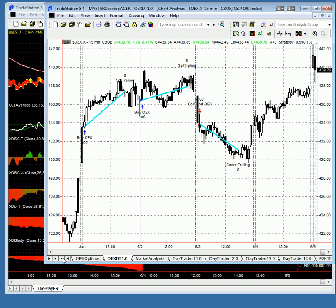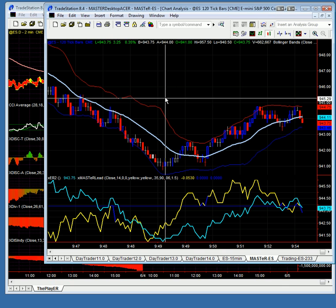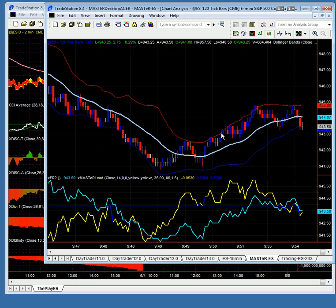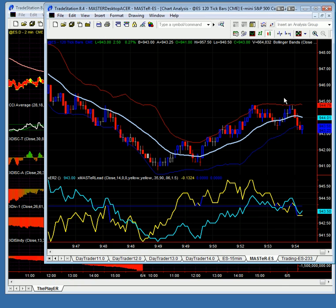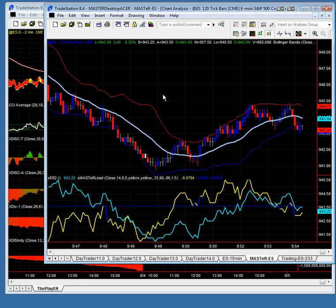These are some new systems that we have. We'll go into those at a later time. Day Trader 14, 13, 12, and 11. And let's see what we have here. Look at this beautiful trade in our master. Yes, our master lead indicator goes long right around here, 41.25, catches a move almost up to 45. So in a matter of 9:49 Eastern time, about 7 minutes, a nice 4-point pop for our master lead indicator. Nice little thing to look at there.